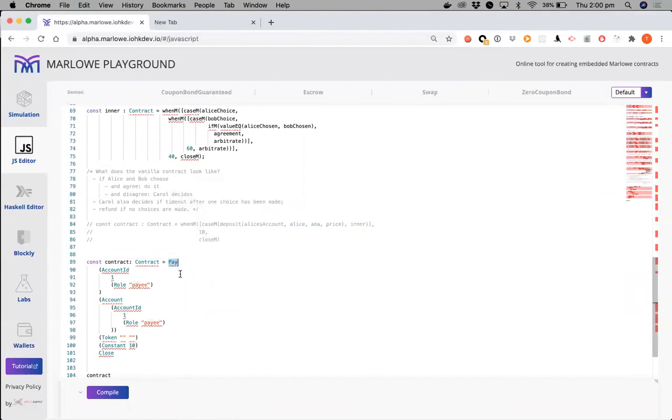Most of the time, I think these capital letter constructors end up being lowercase names, and between every parameter, you have to put in a comma. And then finally, close becomes close, like that.